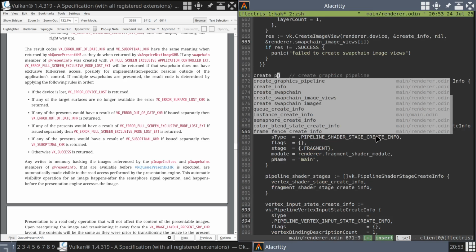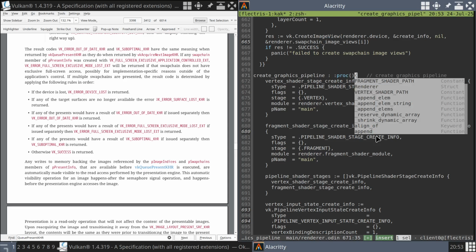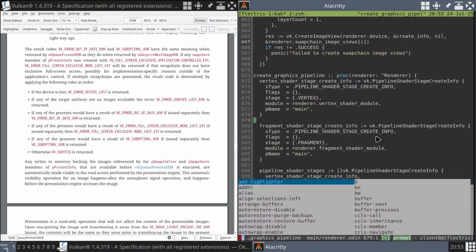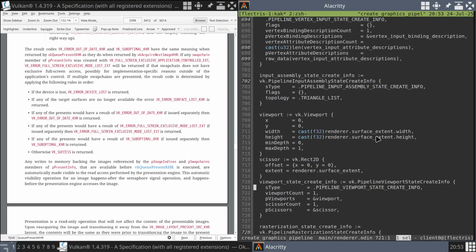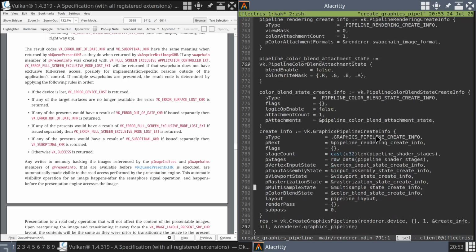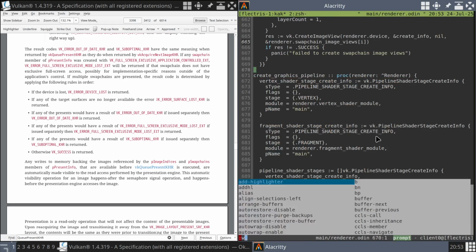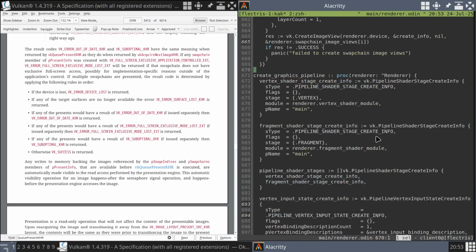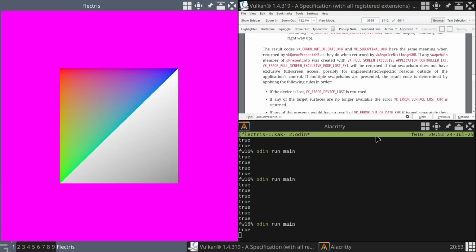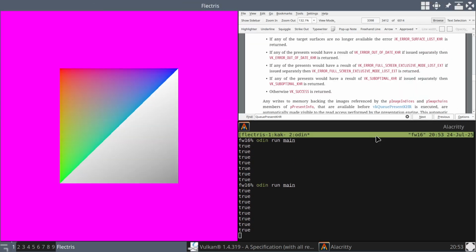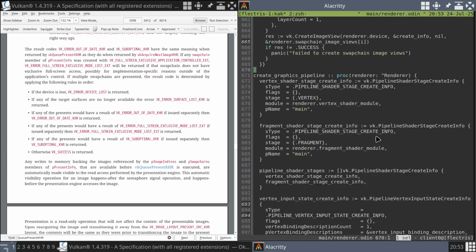You are create graphics pipeline. You're a procedure that takes a renderer, which is a pointer to a renderer, and tidy it. I mean, it's a lot of stuff that needs redoing now on each screen size change. I don't think any of it's expensive, so hopefully that's not actually that bad. Maybe that's actually terrible. Let's just see if it worked. Okay, so it didn't blow up. It also very clearly didn't work.